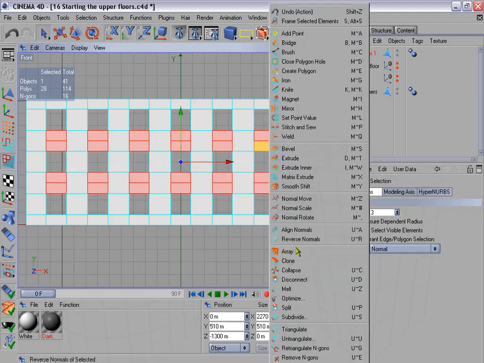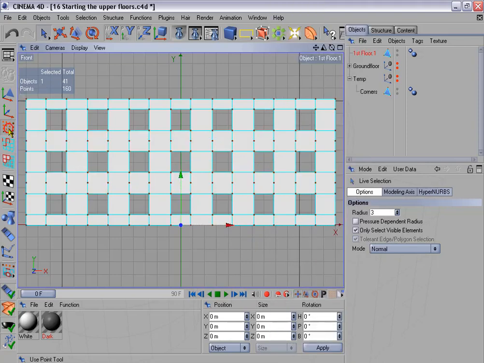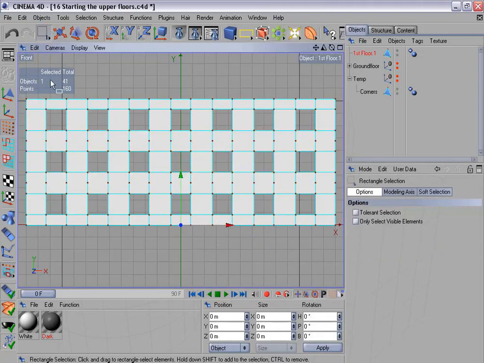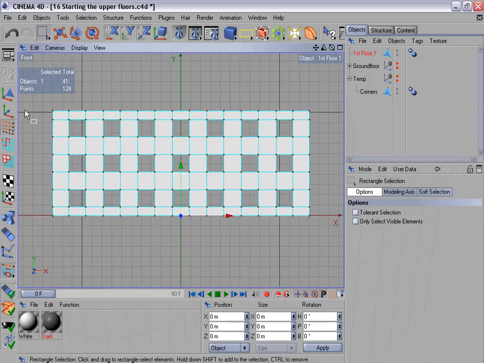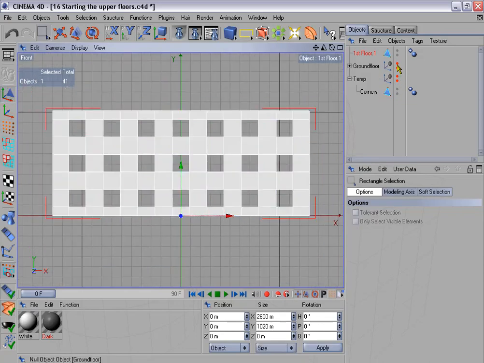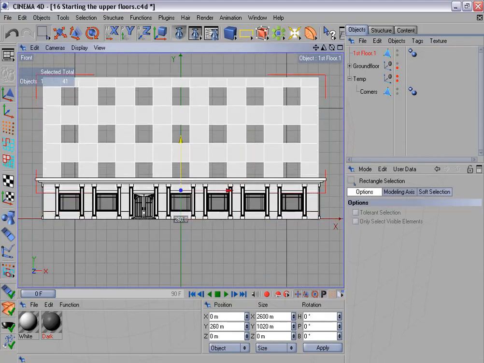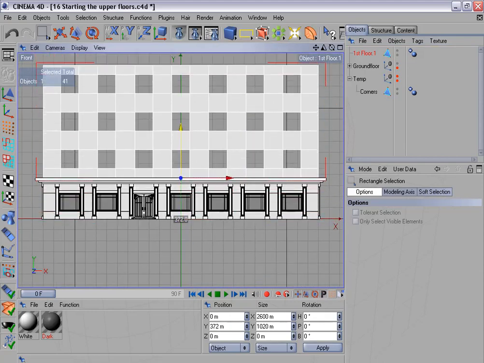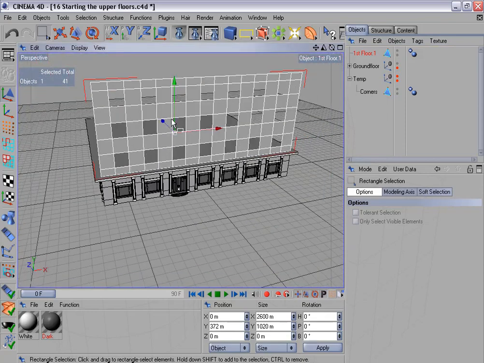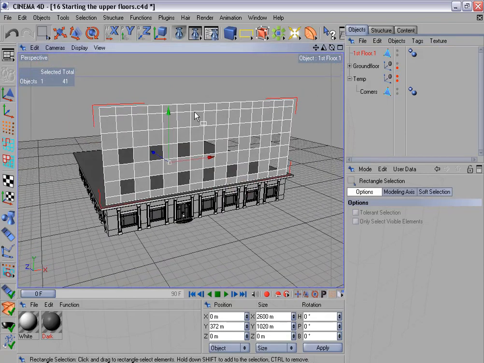And again right click and melt them. Then go to the point mode and delete these points and these points. Activate the model tool again, and I'm going to make the ground floor visible. Now let's move this new wall up here and snap it back down to the ground floor ceiling. And that's it for this part.